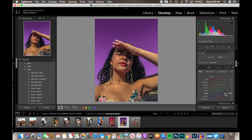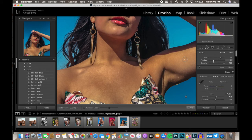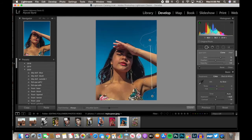And I did this in the very lazy way of editing this in Lightroom instead of doing it in Photoshop the correct way because I'm lazy. And you saw I opened Photoshop so many times already that I didn't feel like doing that again. So yeah, that's what we're doing here. Just clone stamping to make it look like the sky is just the backdrop. There's no distractions and it brings focus to the subject.